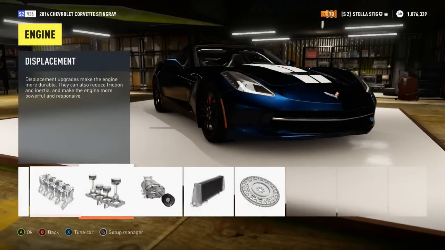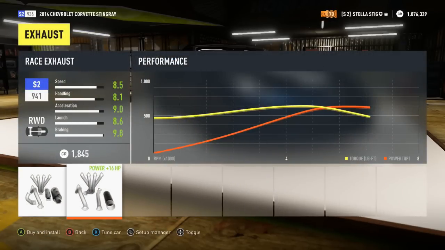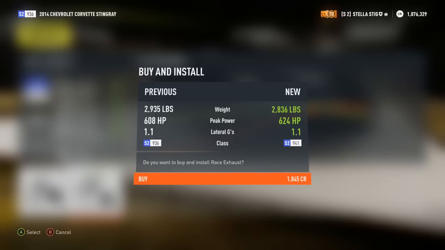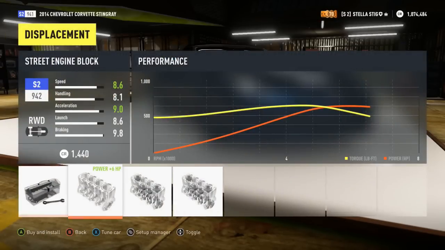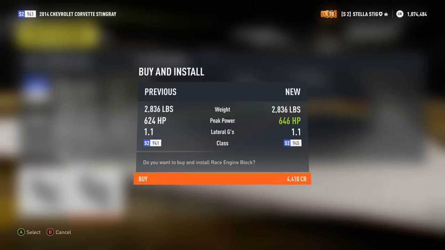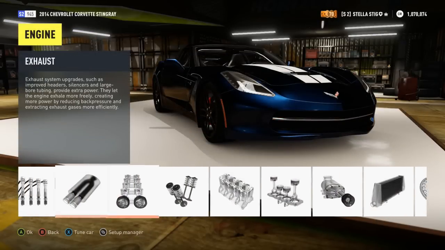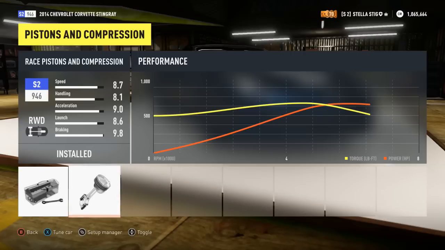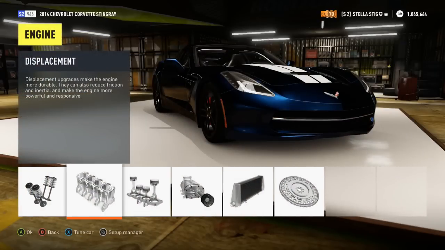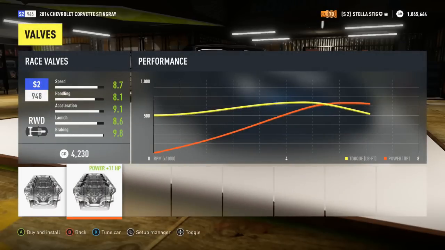Add that in, 936. So now to get up to S2 class, we're probably going to have to add most of these in anyway. It happens a lot with a lot of the cars I use. You tend to end up sticking a lot of power in there just to get it up to the top of the class that you want after you've added all the handling upgrades in. Let's go and add these in. So this might not even make it up to the top of S2 class.